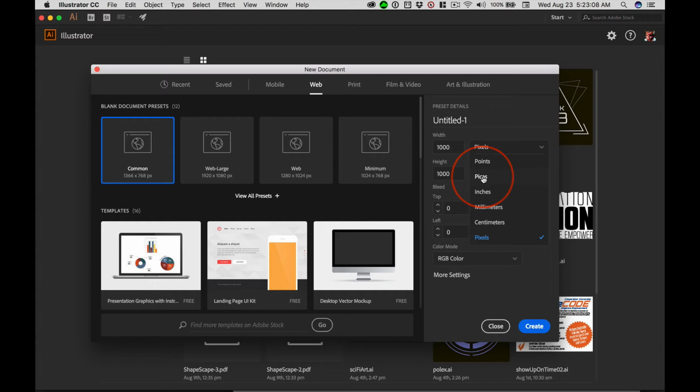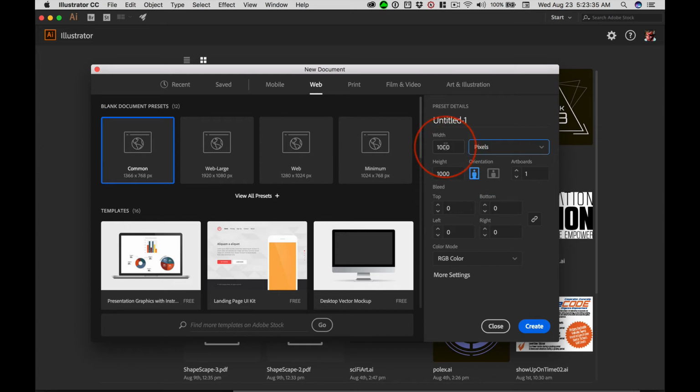I'll help you learn picas and points if that's where you want to go, but we're going to work in pixels and inches. Europe and the rest of the world works in millimeters and centimeters. We're the oddball. So for right now, we'll stick with our oddball ways and work in pixels for this project, inches for print projects, but we'll get to that.